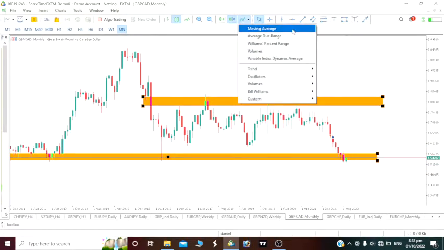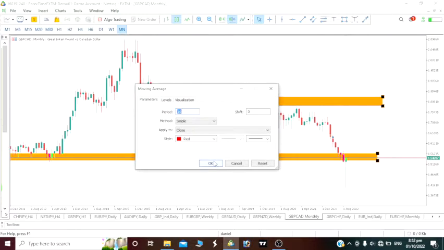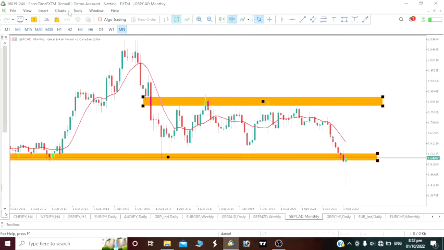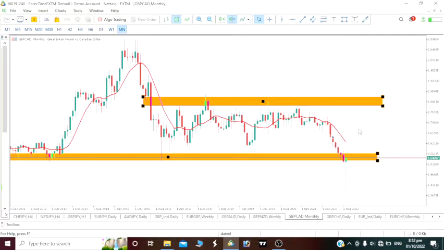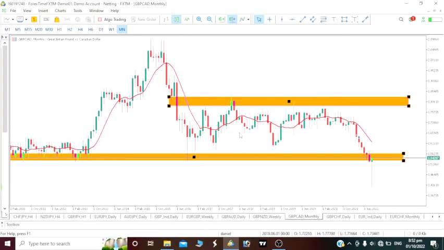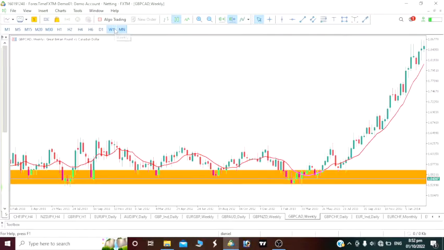Now let's see what this 10 period moving average says. By adding a simple moving average, which is 10, clearly we can see on this 10 period moving average, we are on a bearish move. The reason is that the price is below the 10 period moving average, and the rule of trading the 10 period moving average is once the price is below it, we have to short it, but if it is above, then we have to go long. So clearly we can see that the price is below the 10 period moving average, meaning we have to short this price. So that is it on the monthly time frame.